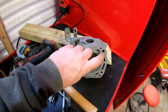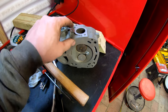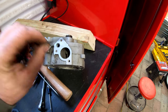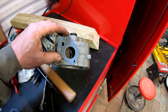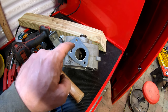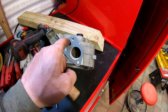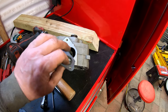You pour water in here, it comes out here, or I don't know if it comes up the cylinder up into these holes and then flows back out here. This is where it goes out. But what I actually think happened is, I think when they replaced the head gasket, they didn't replace this intake gasket, and I think it was ripped or broken right in between here, which would cause the water, you've got vacuum right here, so if this leaks, it can suck the water, especially once it has pressure, suck it right into the intake and right into your cylinder.